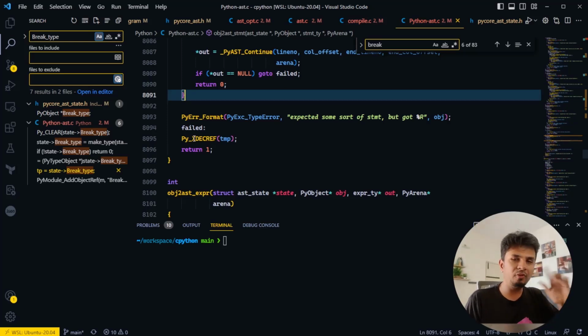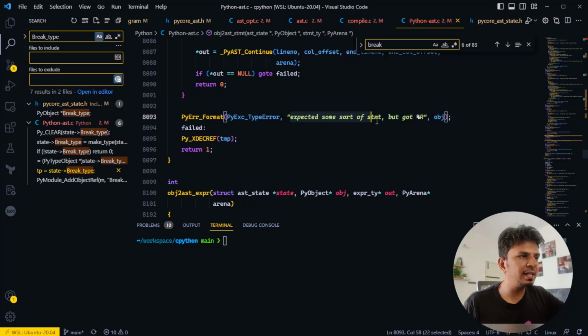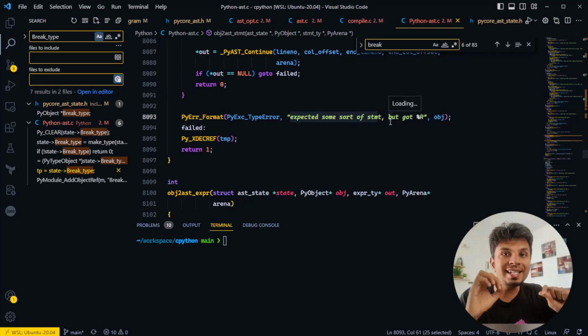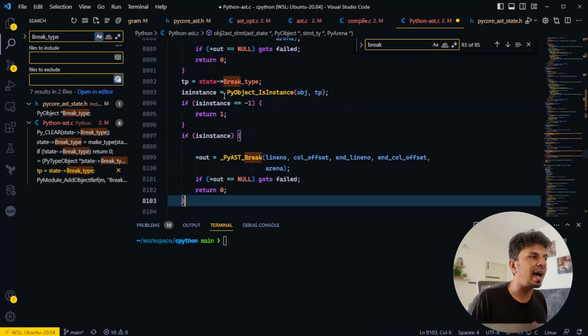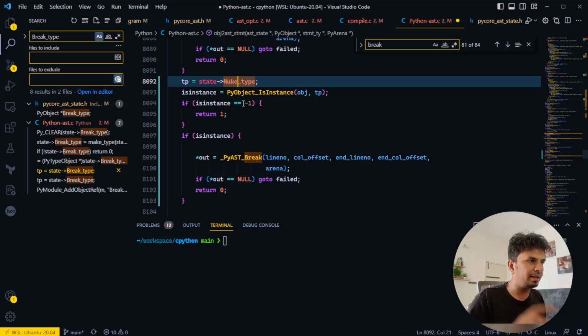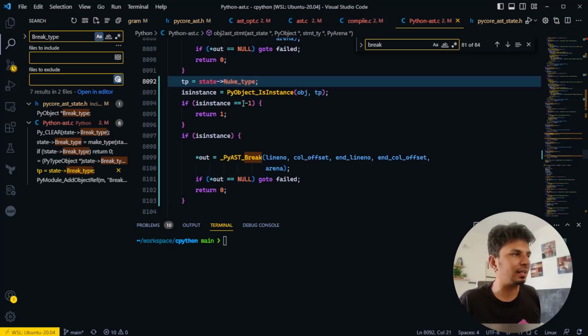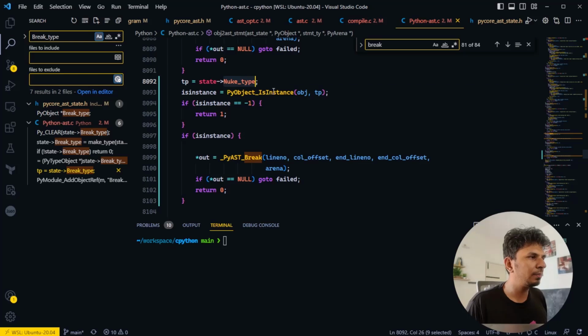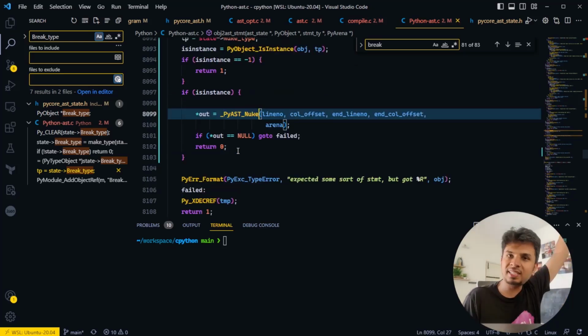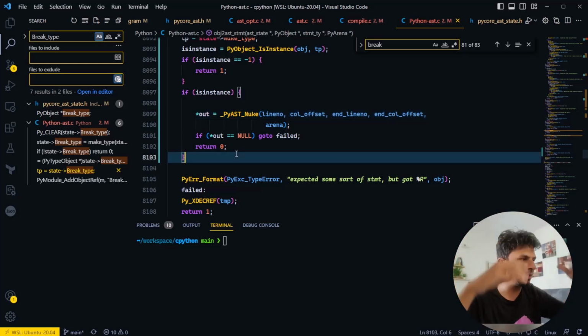But before we add it, let's look at the next line. It says error, expected some sort of statement, but got percentage R. I don't know what that is, but this tells us that this is where we have to make an entry, because if we are not adding it, it would not identify the nuke type of it. It might throw an error. So let me add nuke type over here is instance, and we added pyst nuke over here. This is where the pyst nuke that we defined over there is getting invoked over here. Looks like pieces are coming together, right? And then this change is done.